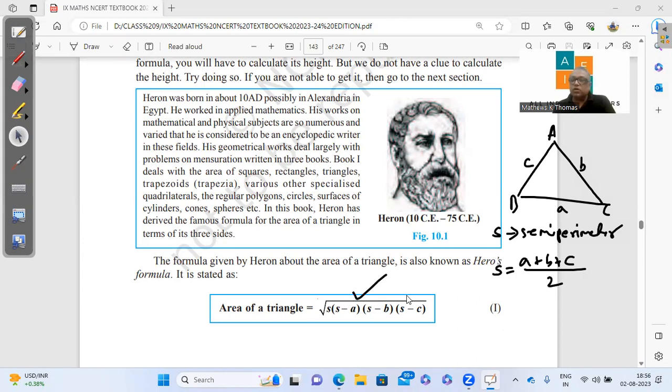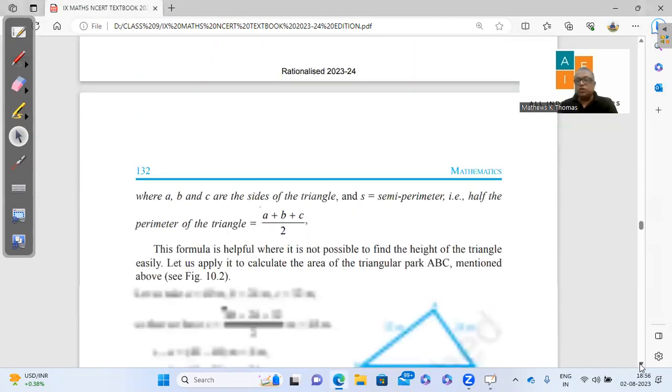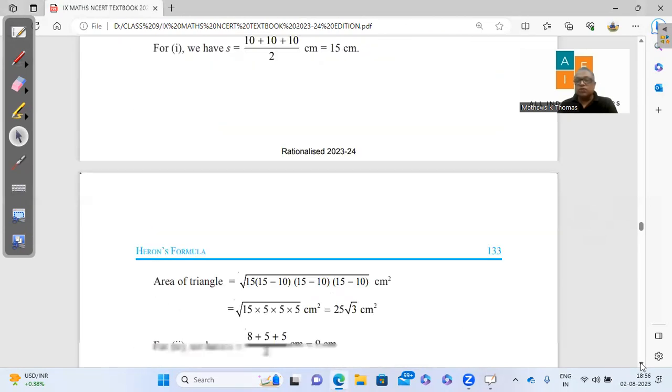Now this formula is also called the Hero's formula, although the common terminology that we use is Heron's formula. So here, S, I told you how to calculate, add all the three sides and divide by 2. That is perimeter by 2. Then we are using this formula root S, S minus A, S minus B, S minus C. So using this, we are going to solve the questions. And you will be able to understand when we do the questions, how to use the formula when three sides are given.